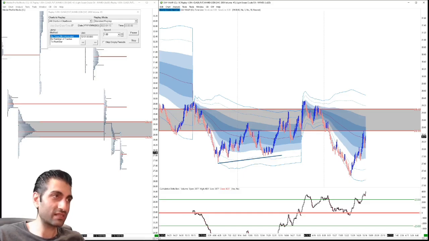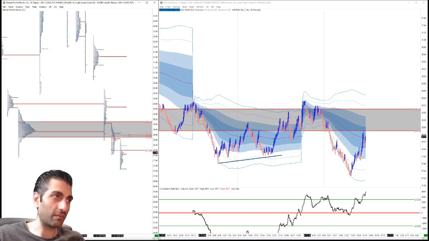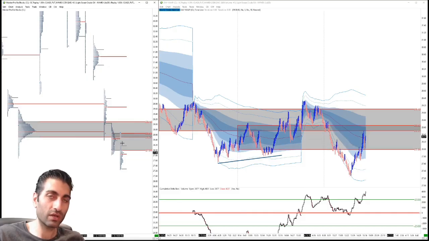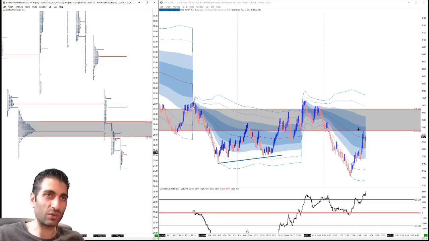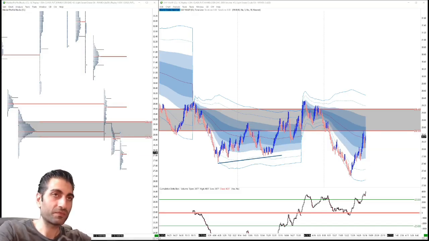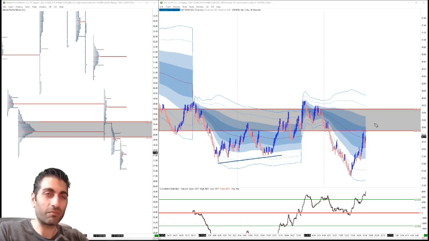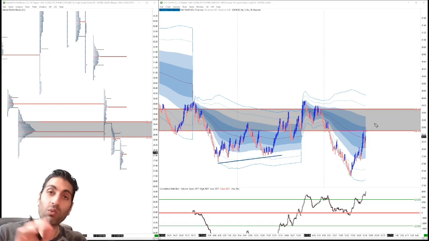So I don't necessarily look at prior value areas when we're this close, right? In fact, we don't even need to. Let me get rid of that. It's not that important because we do have this line in the sand above here, right? This is a brilliant example of what I said about being delta neutral.